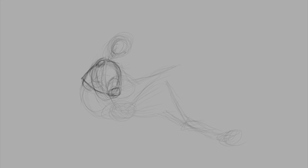Just like in sketch number 2, this pose also doesn't have any symmetry in it. That's because the model is not facing us directly, and so I think automatically the scene looks a bit more exciting than in the first idea.